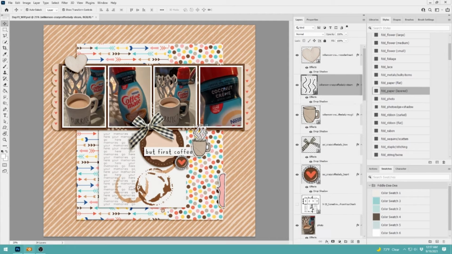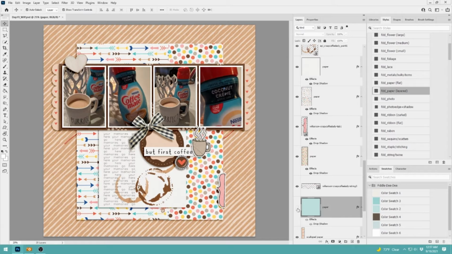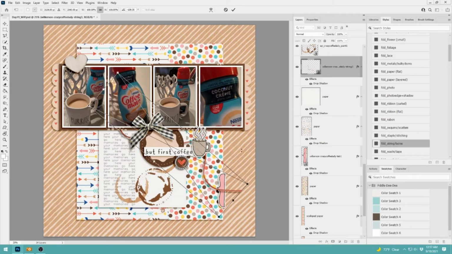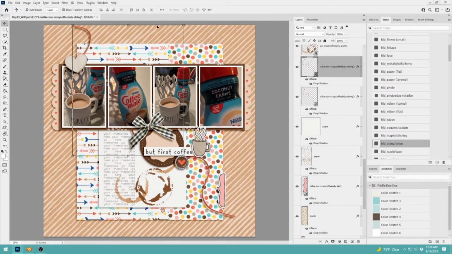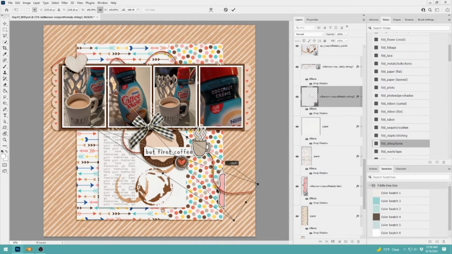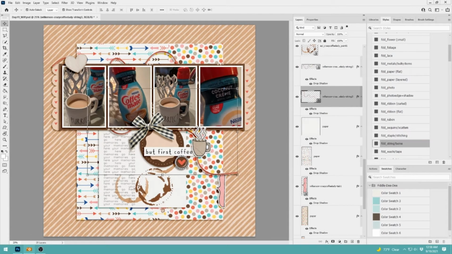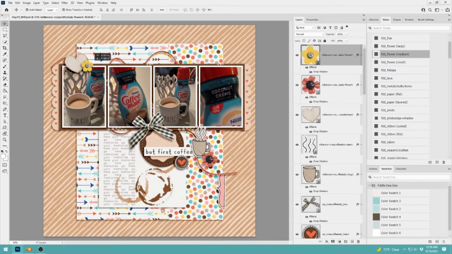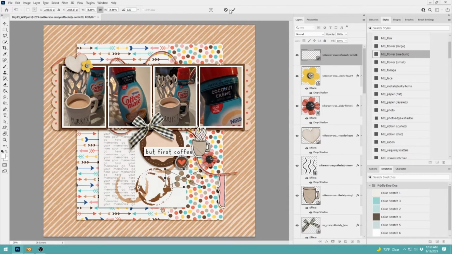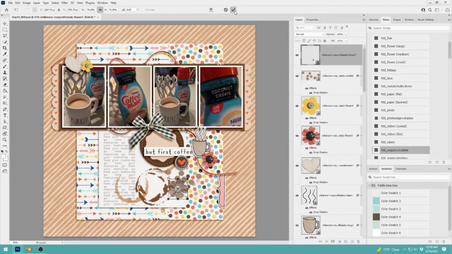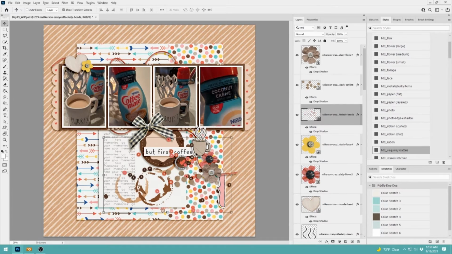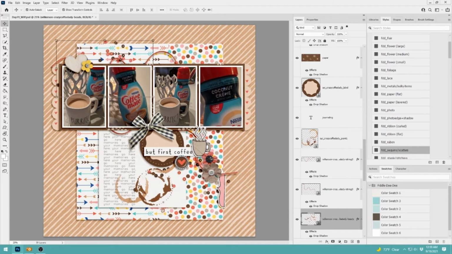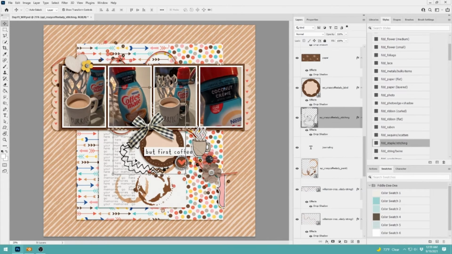So what I've done here, I took out the one scallop that separates the two pattern papers right behind the photos, the polka dot and the arrows, and I just didn't like the way it looked. But I did add a matching scallop on there because there was just one on the bottom before I rotated the template or sketch, and so I added another one on the other side to balance it out. There's little hearts in each of the scallops. When I clipped the paper to there, I just thought that was so cute how that ended up.